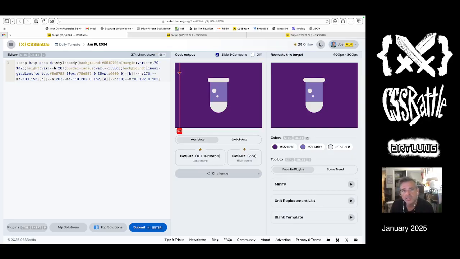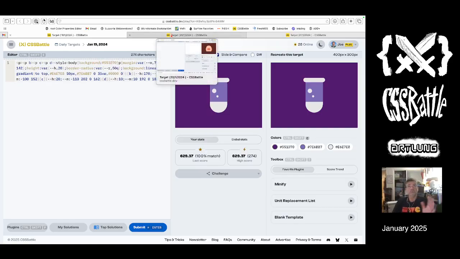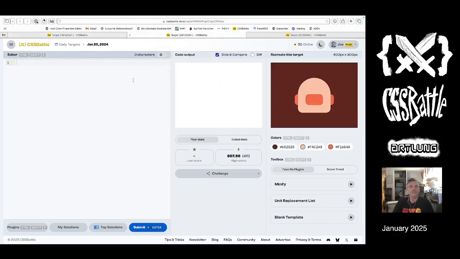No widths are set, only using the fact that a paragraph is a block element and will expand to fit whatever margins are available to it. And in this case, it's margins that are set on the element itself, not on the body, because we actually have no margins on the body. The reason some of these end in 2 is because we're letting the body's natural margins just be there, and that's fine. Okay, next.